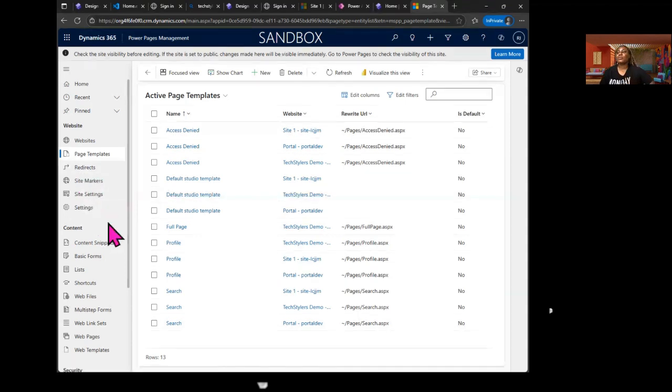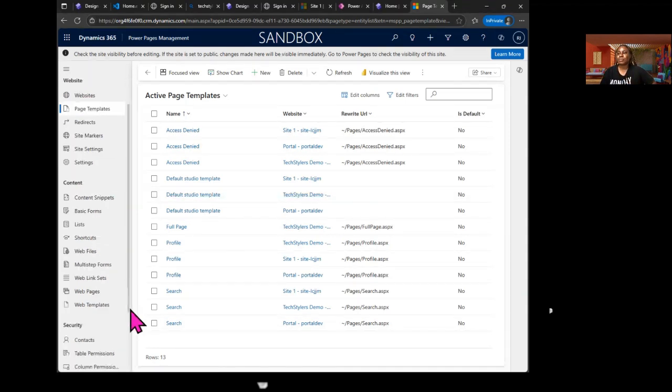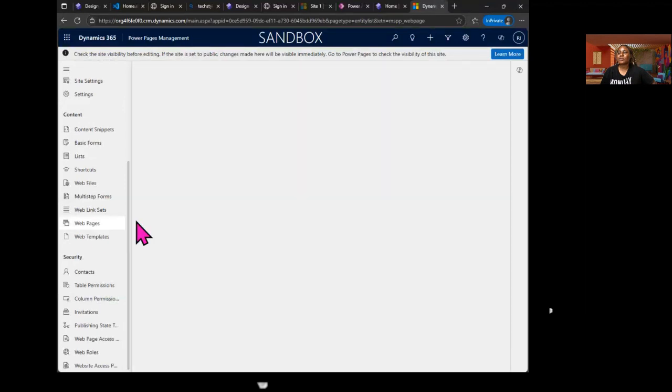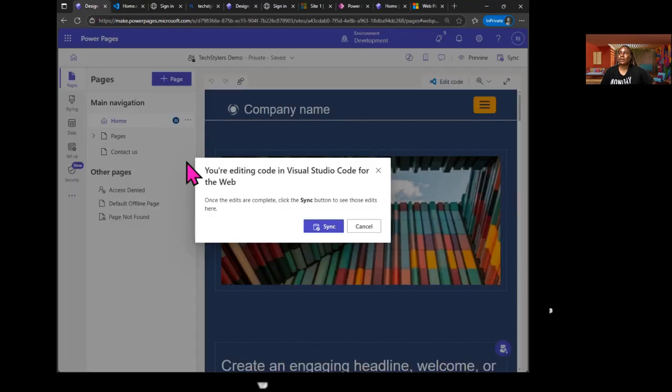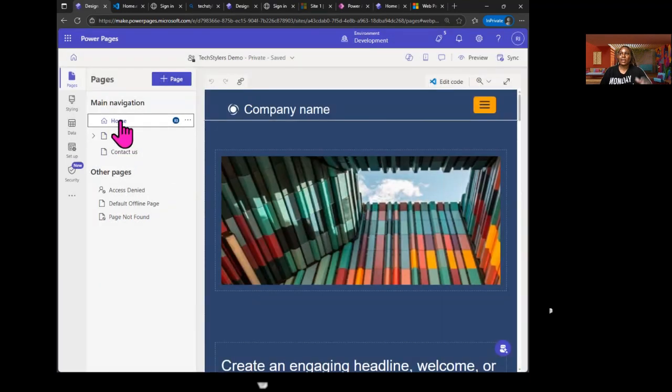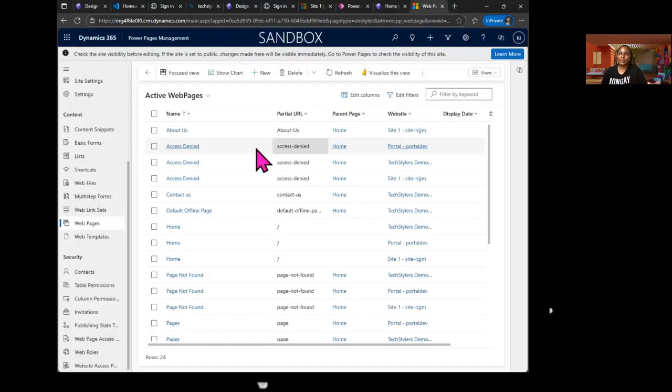Then in Power Pages, we have our web pages. These things you have here, inside of Power Pages I call them pages, but when you come directly to the main place, it's called a web page.